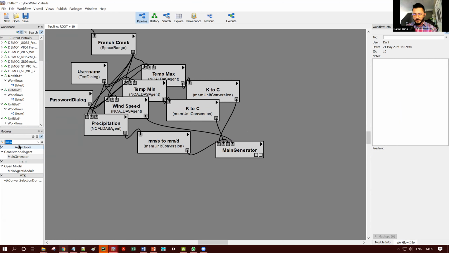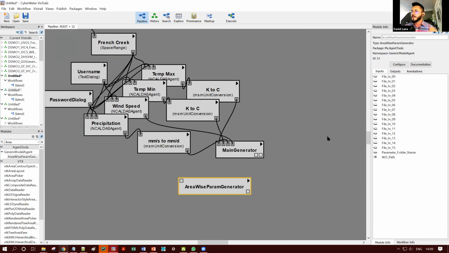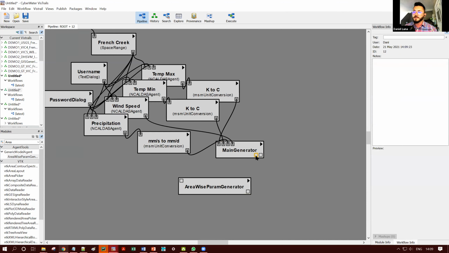So the next step is going to be the area parameter generator. And this one is in charge of setting up the parameter files of the simulation. We only need to include the parameter files that this VIC simulation requires. And the only connection that this needs is the working directory. So this is the working directory path.